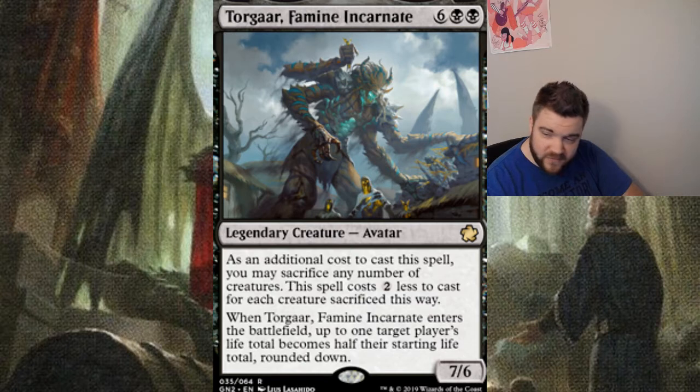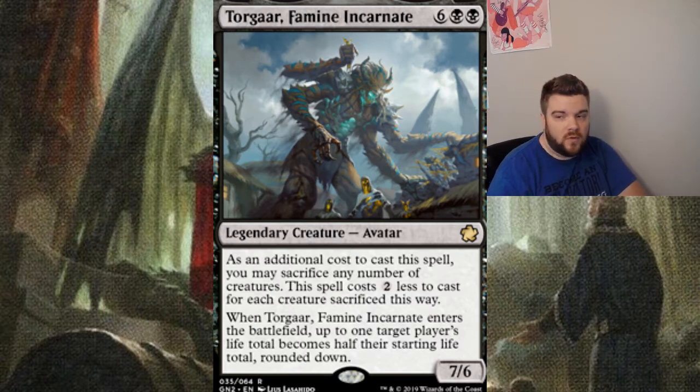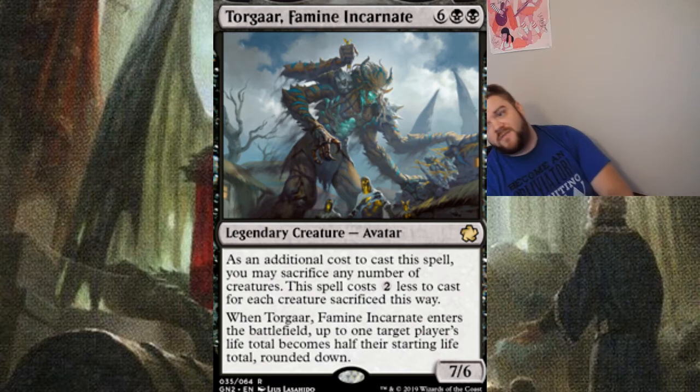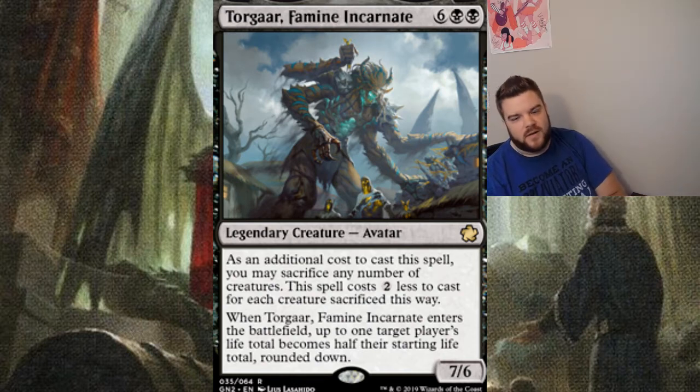So you can have somebody who is at a higher life total down to 20 in Commander, basically. Can make anyone's life total 20. Also, if your life total is low, this is a way to heal yourself up to 20. So nice little way to jump there.